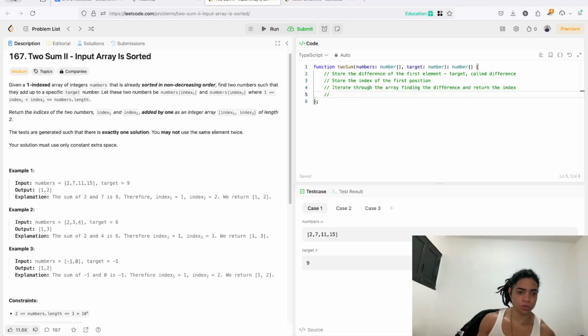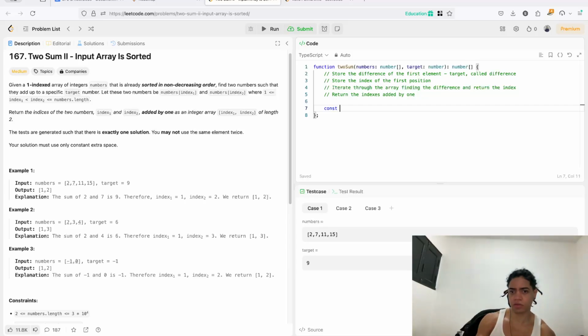And last but not least, we're going to return the index, exactly. So we're going to return the index added by 1, right? Like so. So far so good. It seems to be pretty straightforward.